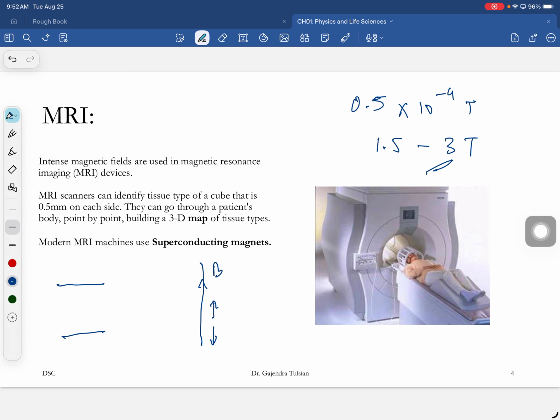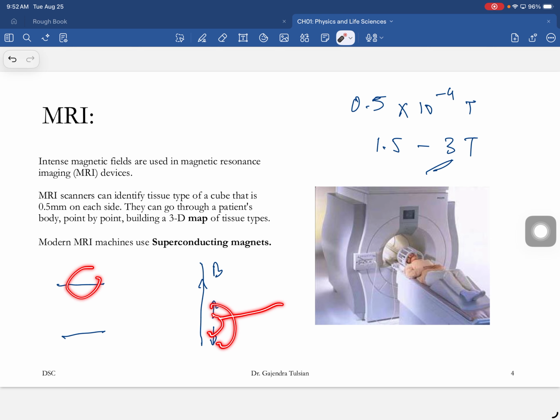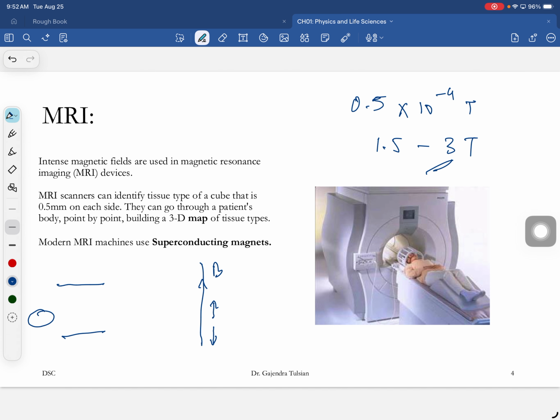So here's the proton that's lined up like that, parallel to the magnetic field. It has low energy. If you can somehow make it line up opposite, you can flip it, then it'll go into high energy. So what you do is you send a pulse of light, a radio frequency light, that will flip the proton from here to there.